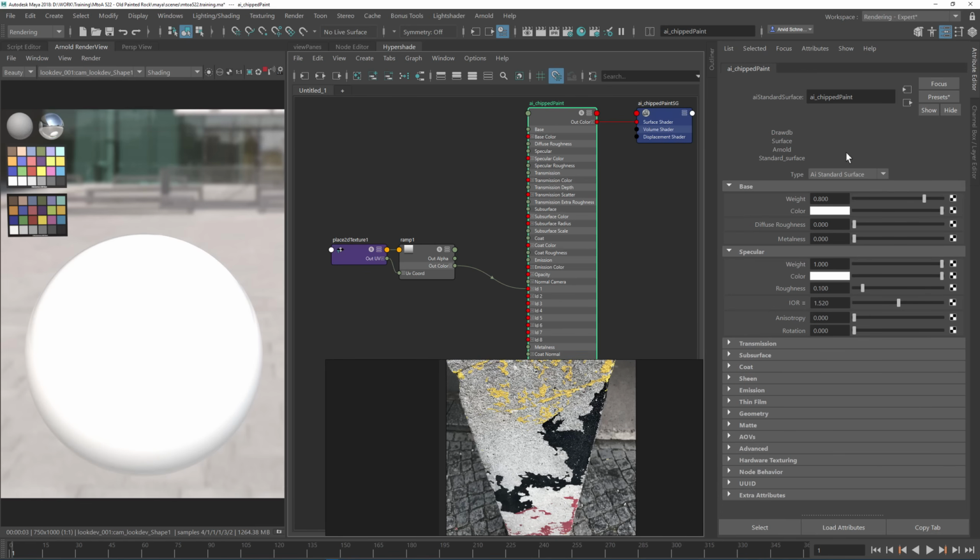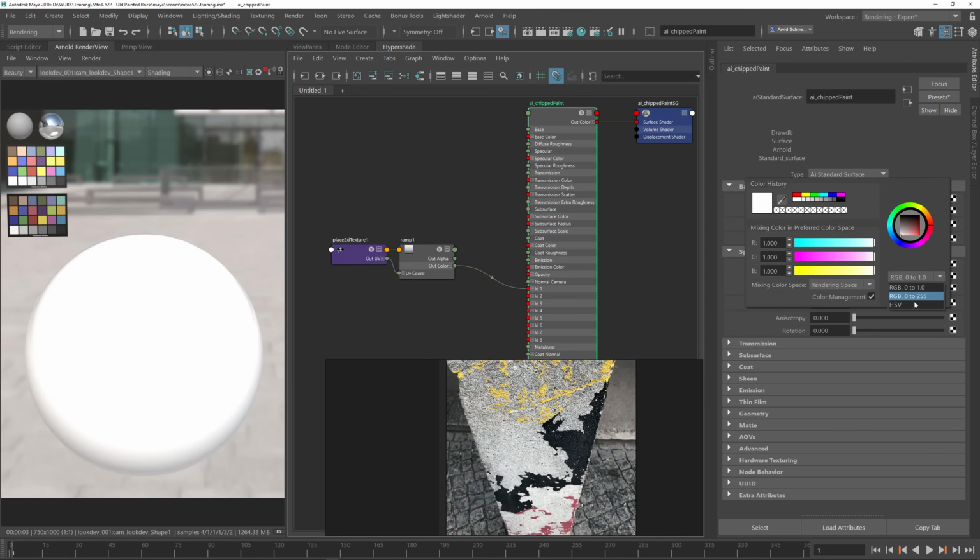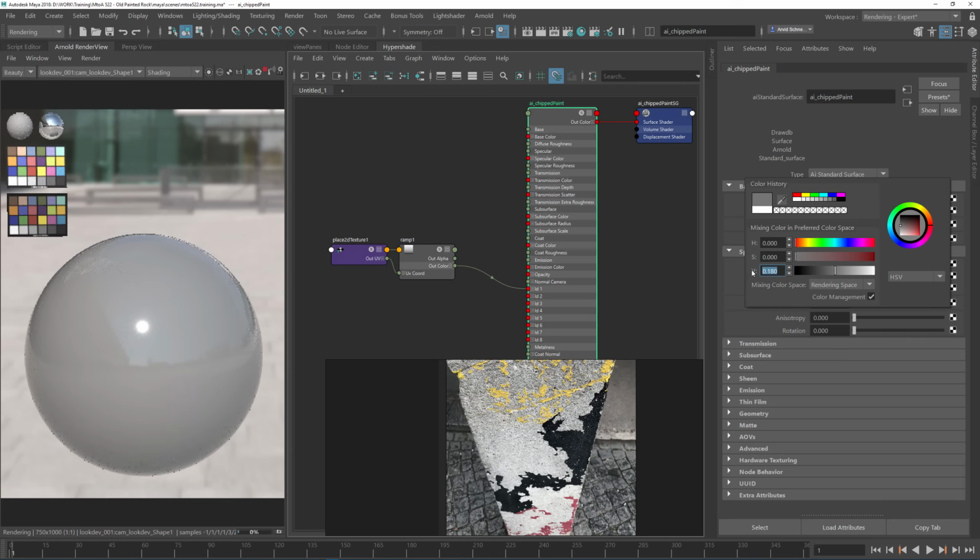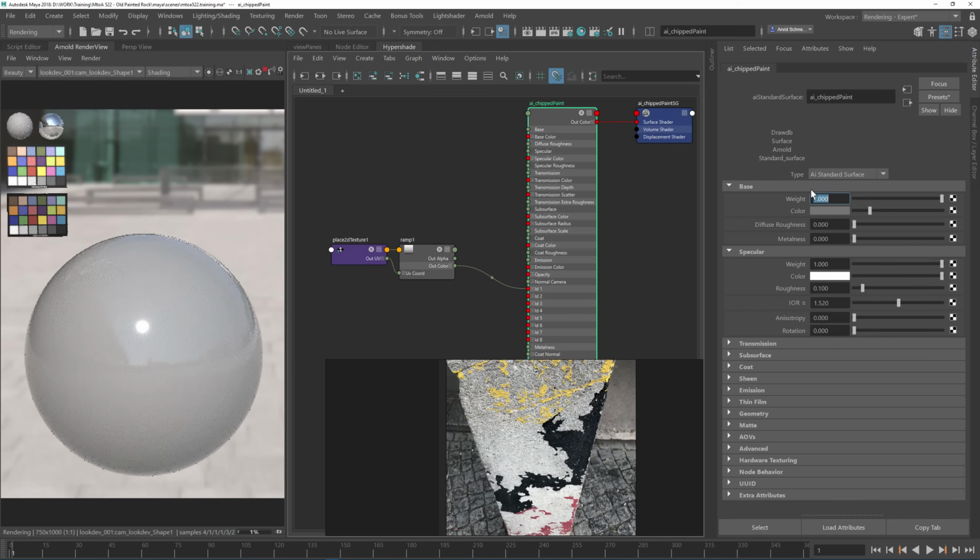The default setup for the standard surface is a white shader with a weight of 0.8, which I find a bit odd, but it doesn't matter. Typically what you want to do is change the HSV to always 18% gray and the weight to 1. Then make sure you either don't have any specular or you have a really high roughness, maybe 0.7. This would be a typical gray shader ball. I also changed diffuse roughness to 1, which means it's not a Lambertian model. It's more like Oren-Nayar, for dusty and rough surfaces.